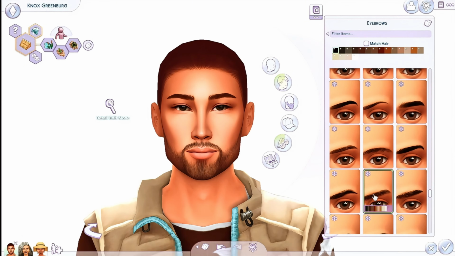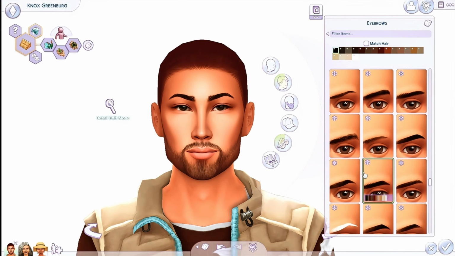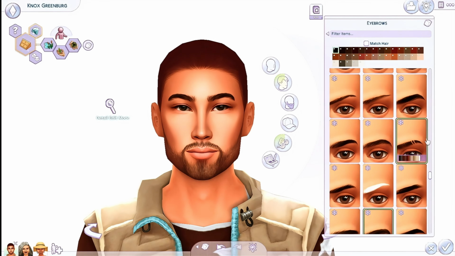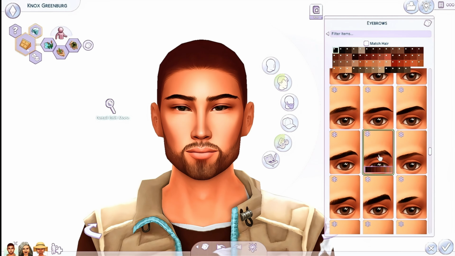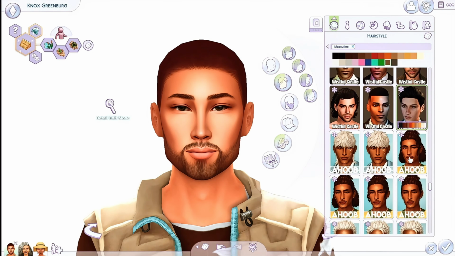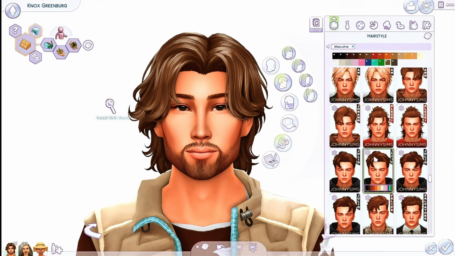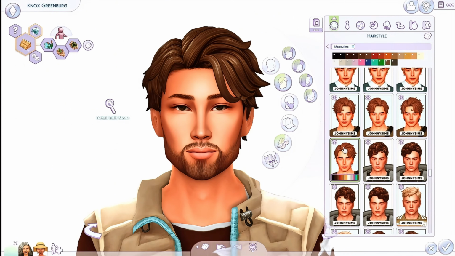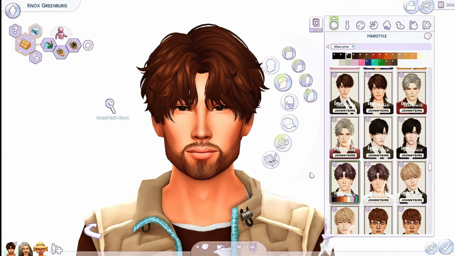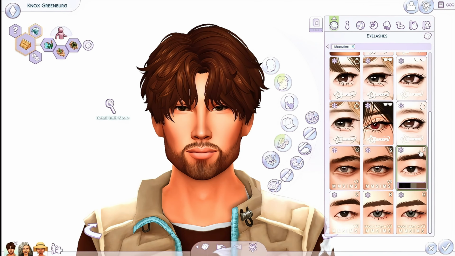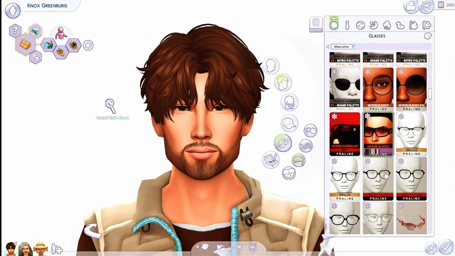And then yeah, I'm going in again and choosing my eyebrows. Something that I always go back to is hair and eyebrows. I change it so many times, but it's because I take so many things into account when I change the hairline. The fact that maybe I've made another Sim with this hair, or how they look is very important. I don't mind using alphas, especially for my males.